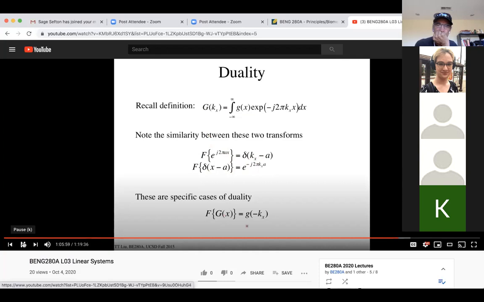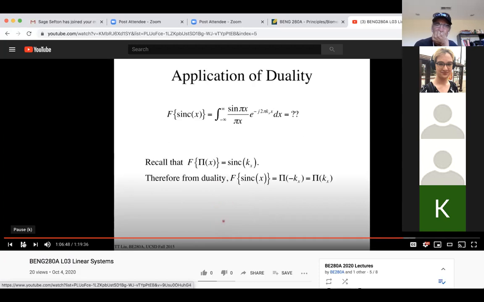And analytically, if you just write it down, if you remember anything, it's just the Fourier transform of big G of x, which is the Fourier transform of little g, is equal to little g again at minus kx. Okay, so you just flip the function around. So big G is the Fourier transform of little g. If you take its Fourier transform, you get little g back with the dependent variable going in the opposite direction. And that might sound terribly confusing right now, but it's not that confusing. We'll take a look at a couple of examples.